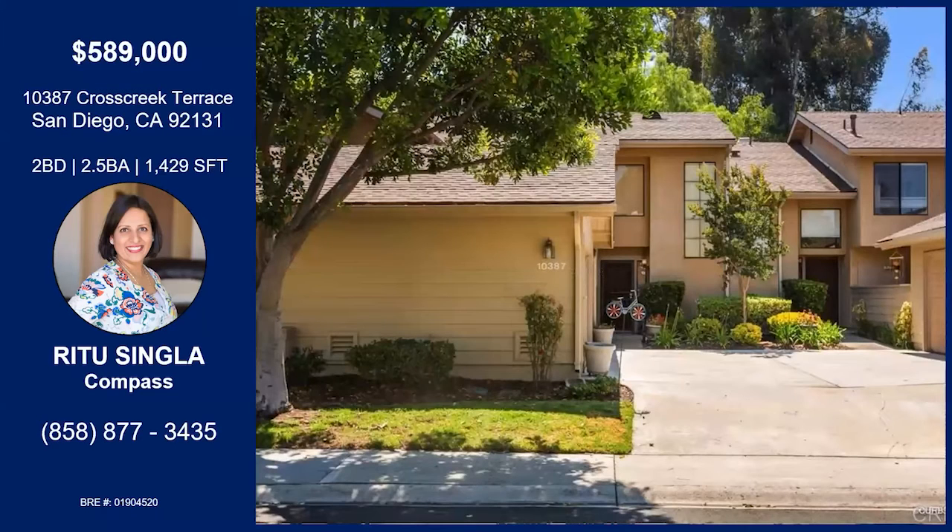Is there anything else you didn't touch on? Well, as you can see, it's a great property. I think it's the lowest price for a two-bedroom, two-bath in Scripps Ranch, and it's so close to Miramar Lake, shopping, restaurants, schools — you name it, and it's there. It's turnkey, just waiting for the right buyer.